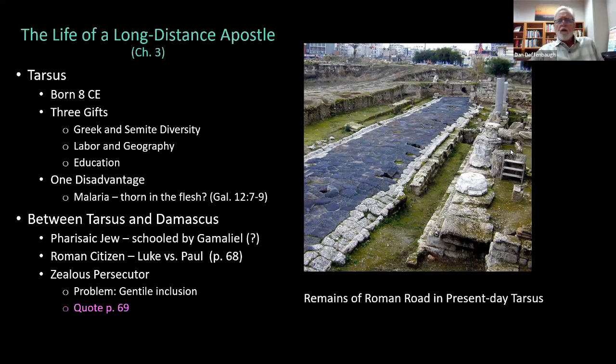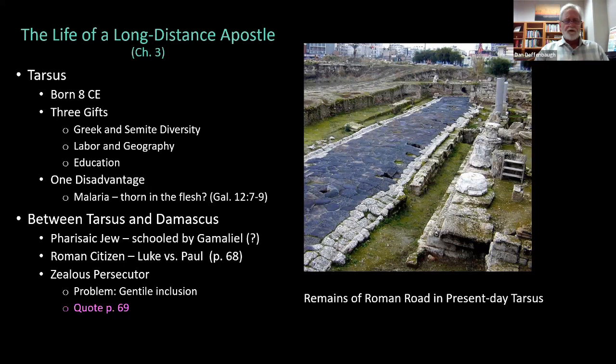Okay. Well, chapter 3 is broken up into sections of Paul's life, and we know more and more about Paul's life the further we get into it, up to his conversion on the road to Damascus. There's this little section that Borg and Crossan write about, entitled "Between Tarsus and Damascus." So we first hear about Paul. Actually, he's in Jerusalem and he's persecuting Christians.